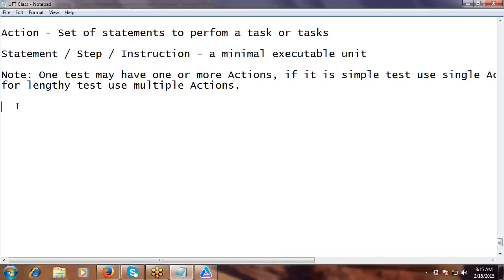But what is the advantage of using multiple actions? See, for reusability we prefer multiple actions.